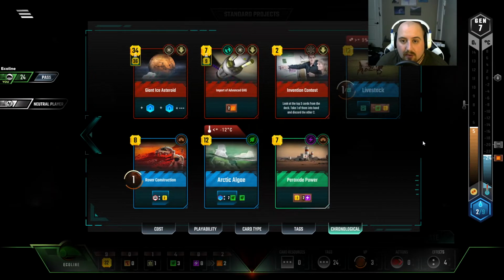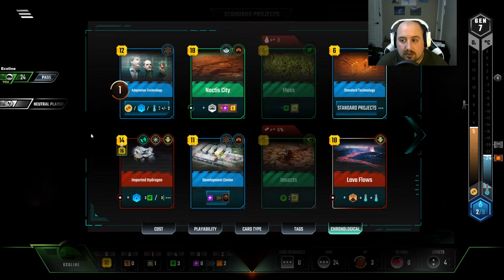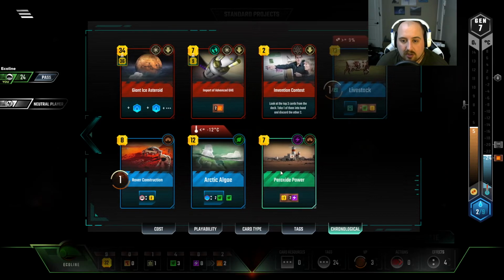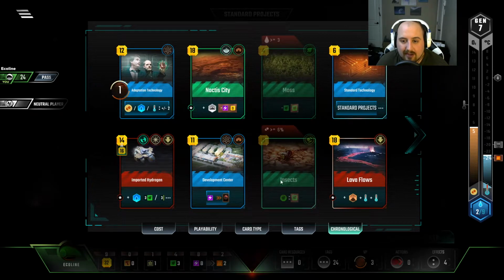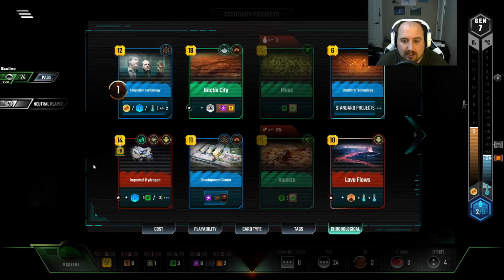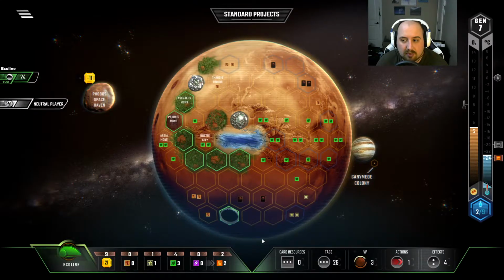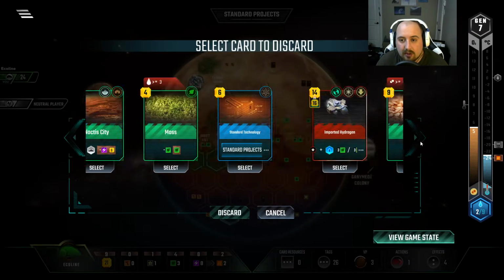Because right now, I could blow this game up by playing Arctic algae, adaptation technology, moss, Arctic algae, and insects, because that would get me so much plant income, it would be insane. But instead, I think it's better for us to just get a little bit of this plant movement happening.